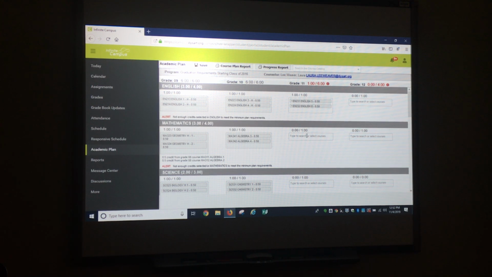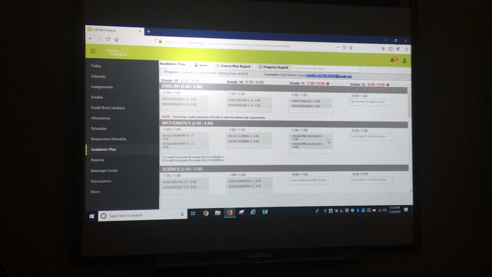So you'll put in your next math class that's in the sequence. This student is currently in Algebra 3-4, and they will advance on to pre-calculus next year. So you just do the drop downs and make sure that you have the right levels. Don't mix one semester of honors versus one semester of non-honors. So just be aware of what classes you're dropping into the boxes.